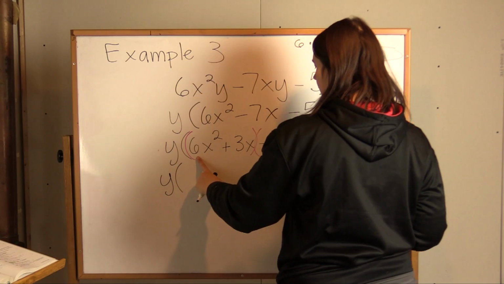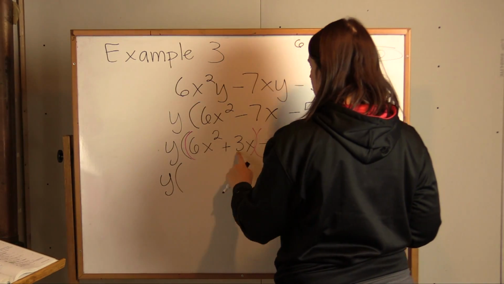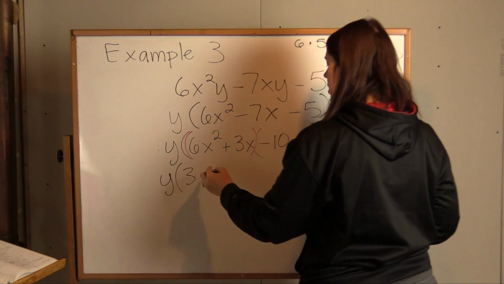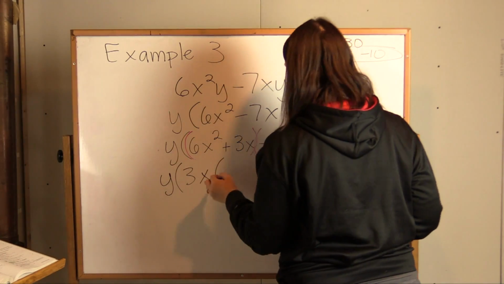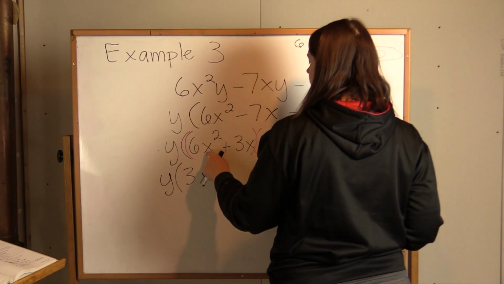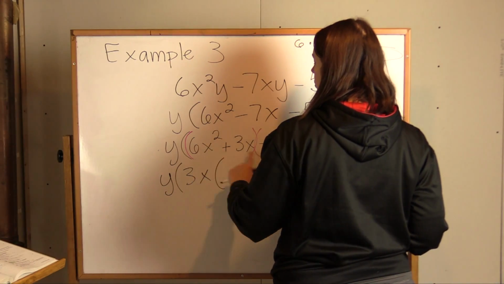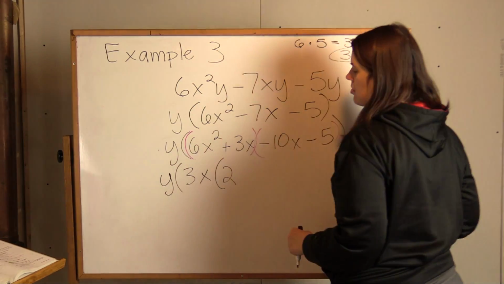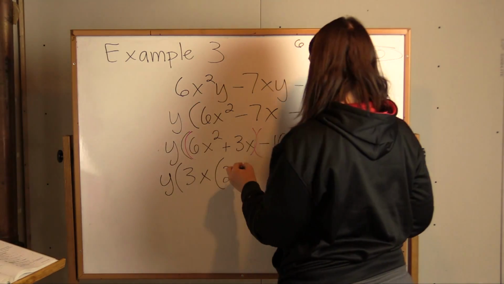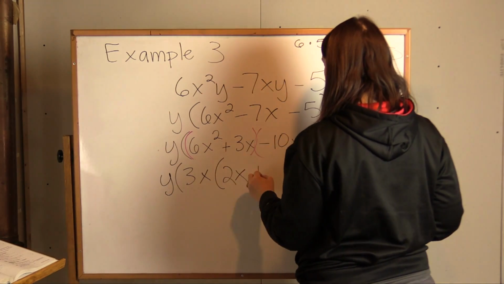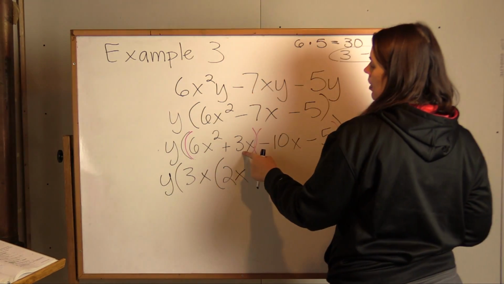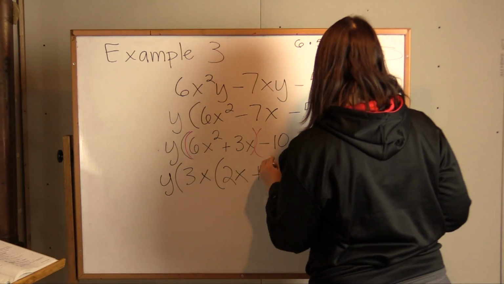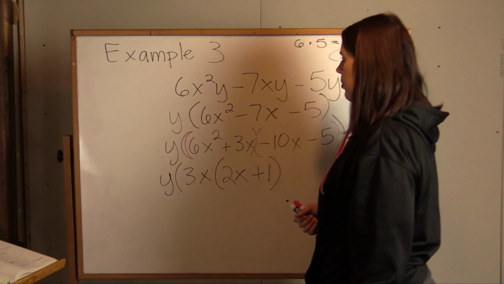So I'm going to factor out between these two. I notice that they both have a 3 in common, and I notice they both have an x. All right, now draw another parenthesis. Okay, so what's left behind? 6 divided by 3 is 2. I had an x squared. I removed one of the x's, so I'm left with x. Plus, the plus sign carries, 3x, and I removed the 3x. So what does that mean? That means I have a 1 left behind.